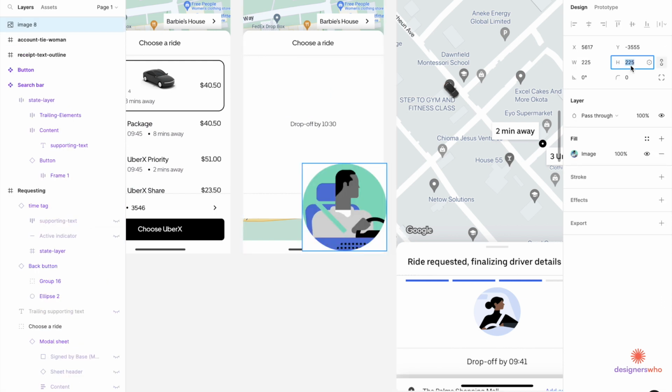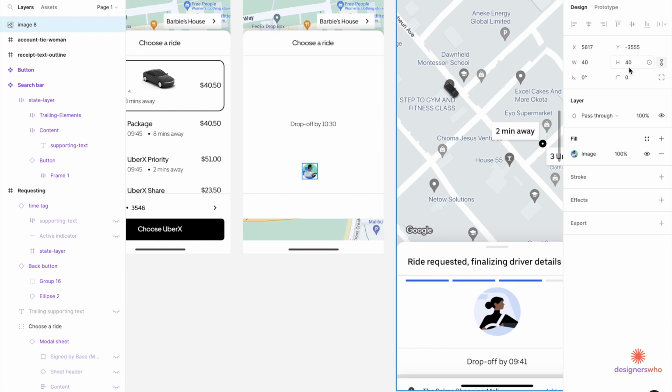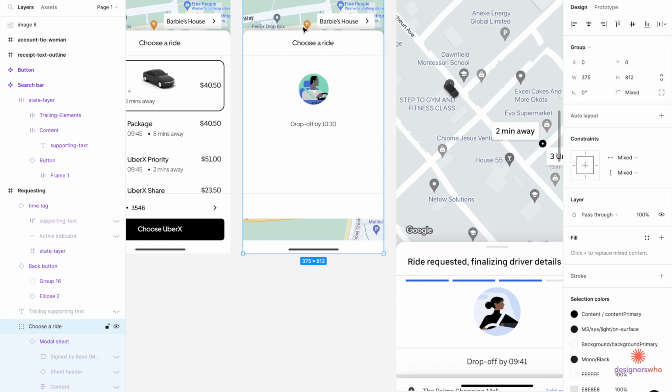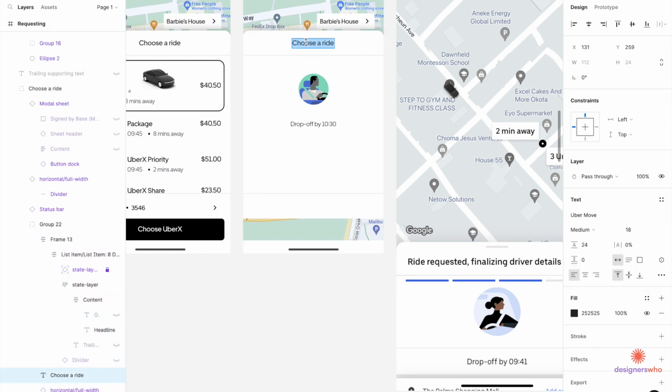I'm going to make this height 40. Oof, that is small. Height 80. We name this to ride requested.